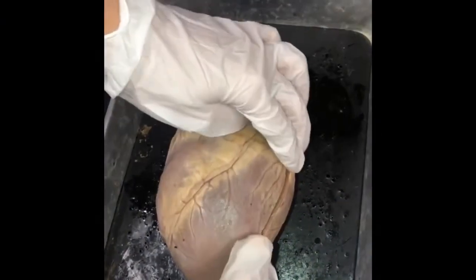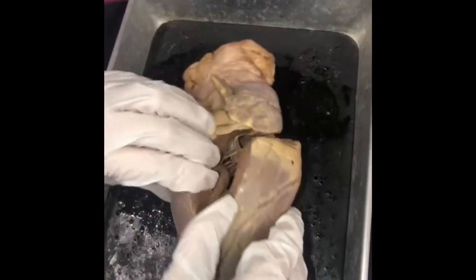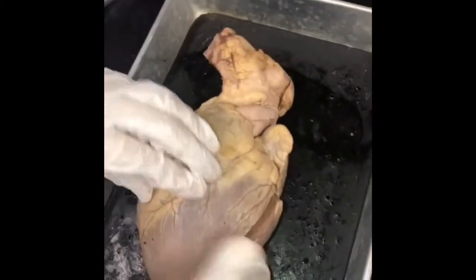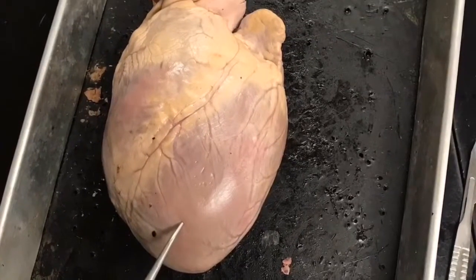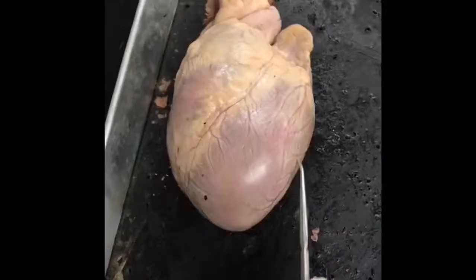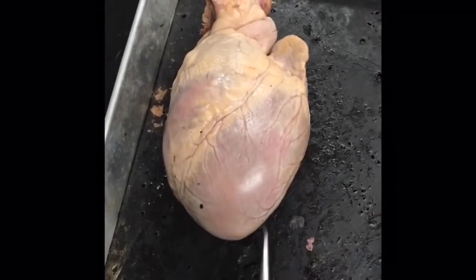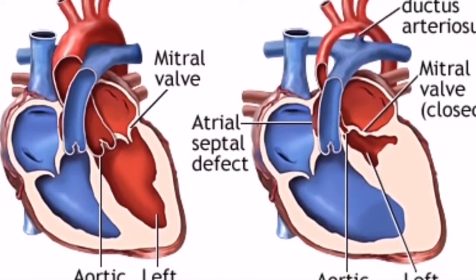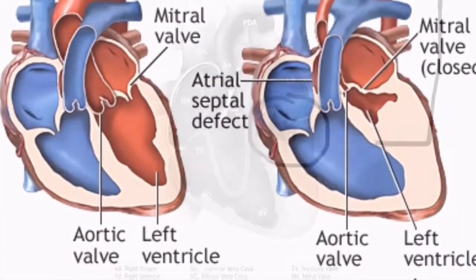This is the size of a normal left ventricle on a normal heart, but if you had hypoplastic left ventricle syndrome, it would be way smaller. Hypoplastic left heart syndrome is a birth defect that is known to affect the normal blood flow through the heart. The problem with this disorder is that the left side of the heart does not form correctly. It is considered a critical congenital heart defect because the newborn will have to have surgery or procedures done soon after birth.